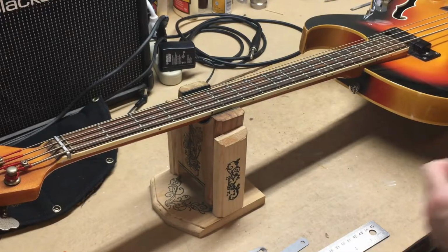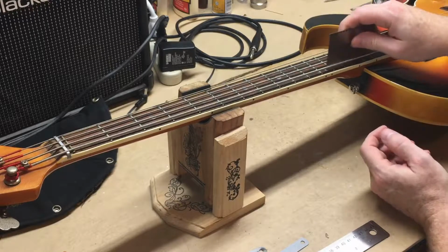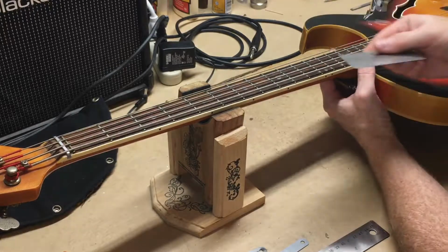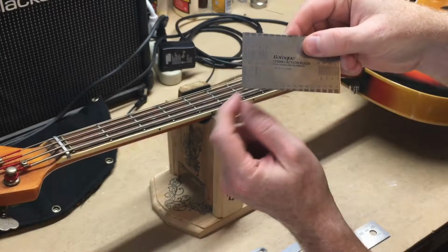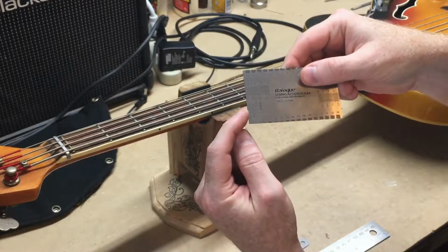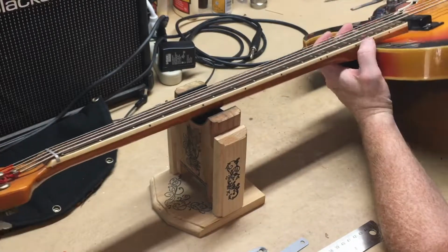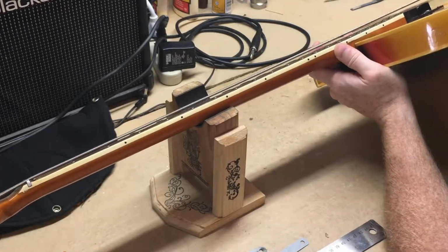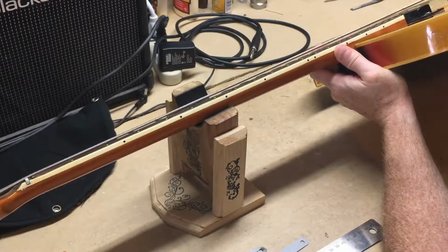As a result, if I take my string gauge, and you guys know how these work, right? There's 64ths. That's just kind of what it is in guitar. We can't do regular math apparently, or thousandths of inches or whatever. It has to be in 64ths.